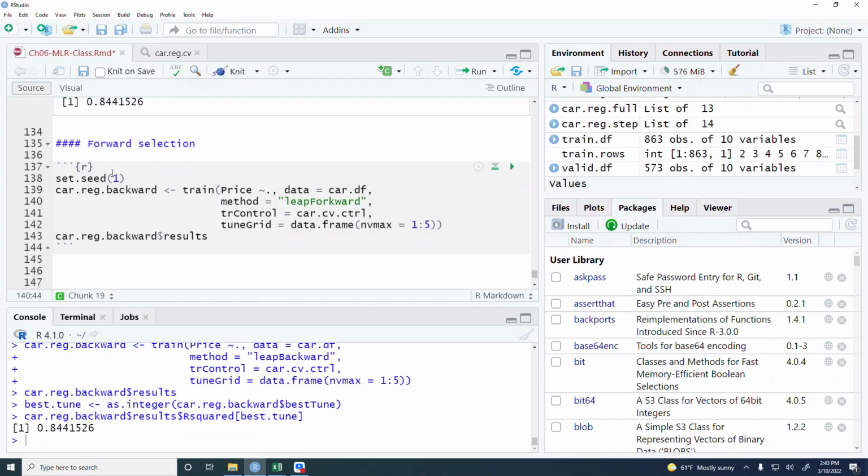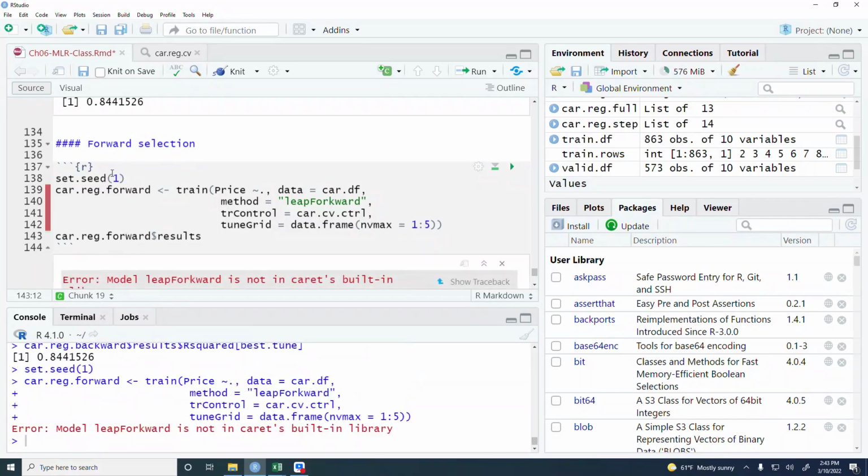And let's keep everything the same. We need to give a different name here. Forward. Again, I have a typo.